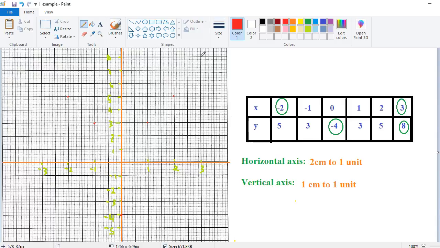Now, there's one step that I skipped. If all your numbers are actually on your scale, it's okay. But if they're not, you're definitely going to want to make sure that you figure out this step. And that is, what do my small blocks mean? Now, because I chose to let 2 centimeters represent 1 unit, on my horizontal axis, it means that every small block, remember we have 10 tiny blocks within that 2 centimeter range, because each centimeter has 5 small blocks, right? So I have 10 blocks here, so it means that I have 1 over 10 like we did in the last example. So each tiny block represents 0.1, right?